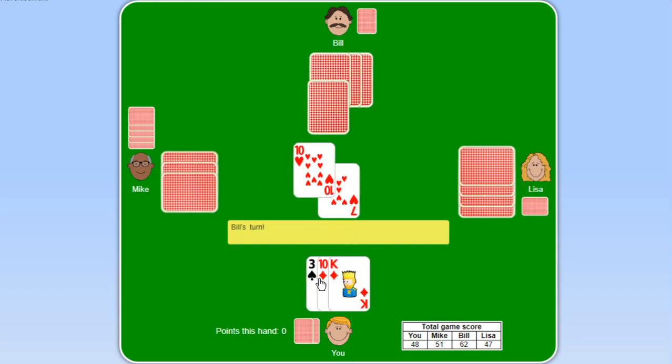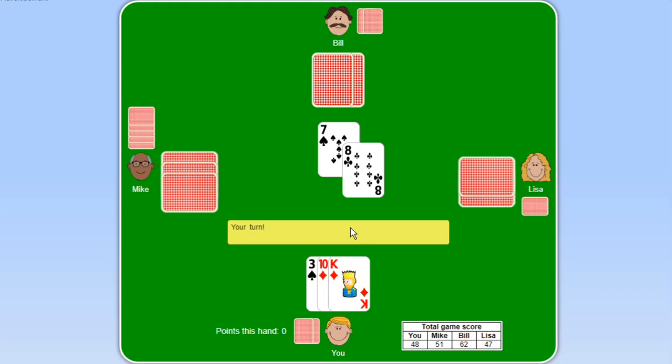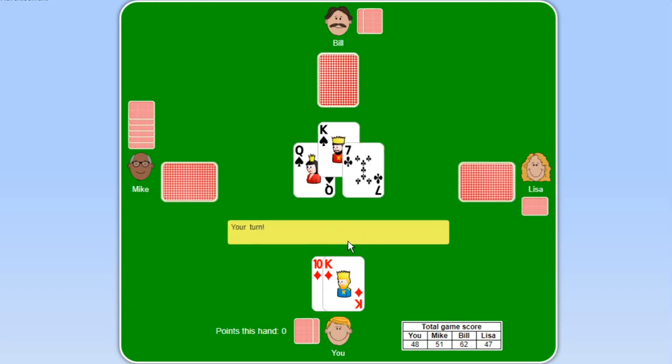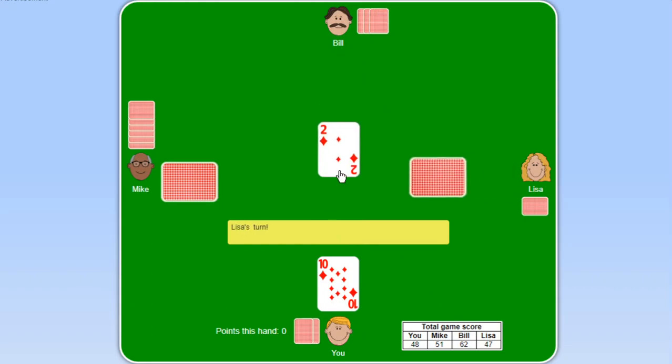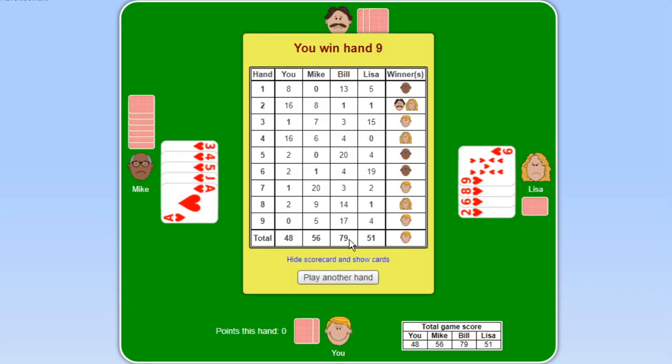Okay, yeah, that was a smart move by us. We do have to play our lowest spade here. Oh no. I mean, we can't even win this, so it doesn't matter. So that's fine. Bill won that. So that was a great hand by us. We got 0 points there, and we're actually winning because we have the lowest amount of points.